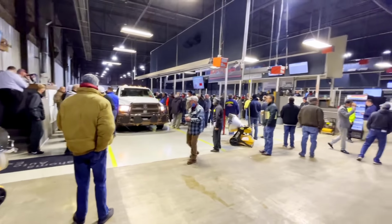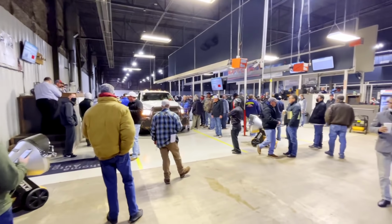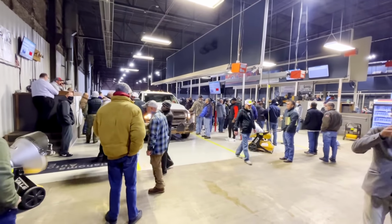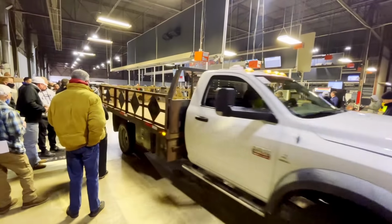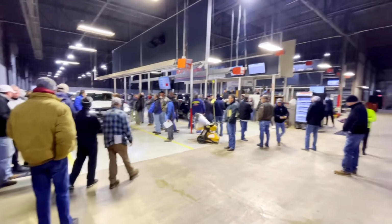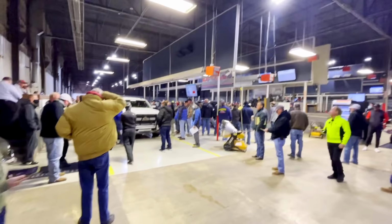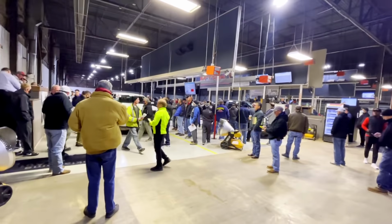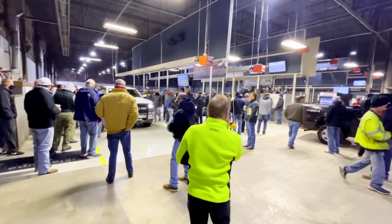Now, this is a Dodge Ram. And I'm betting this one has the Cummins in it. It is a red light. It's a 5,500. I don't see any bidding on it yet. 6,000, 6,800. 7 grand, 7,600, 7,800, 8 grand. 8,200. 8,400. That's a diesel now. 8,400 for a 5,500 regular cab. That's a deal. 8,400. That was a deal.